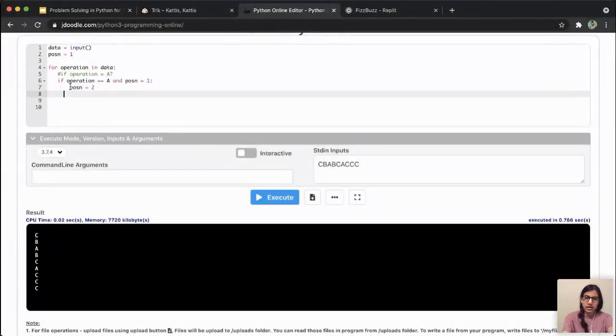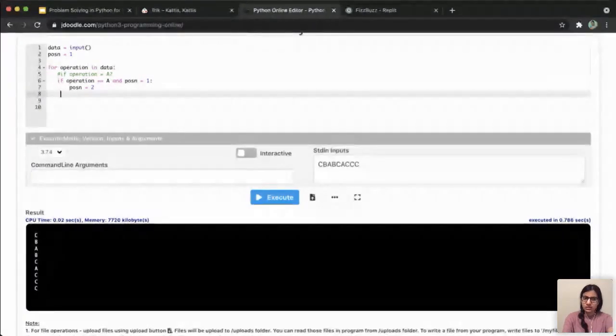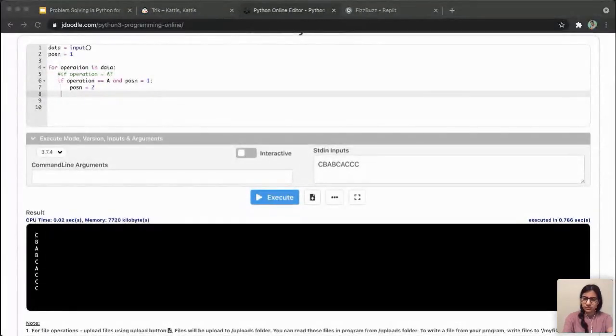Okay, and can anyone tell me what the next condition will be? And did everyone understand this much, these first two lines of my loop? Just put in the chat if you didn't understand what I've done over here, and I'll explain that.